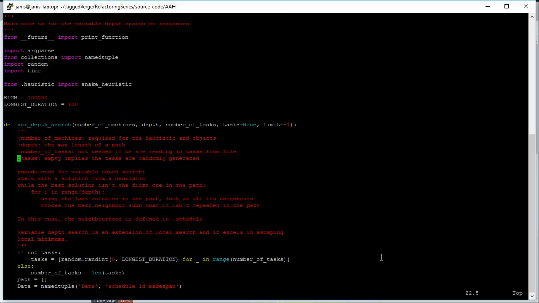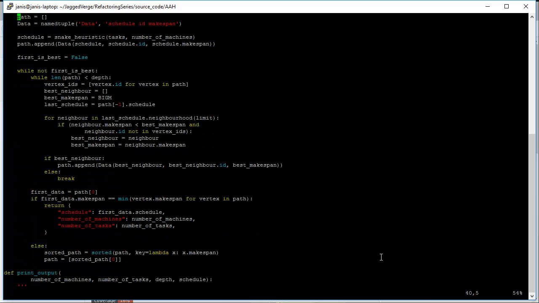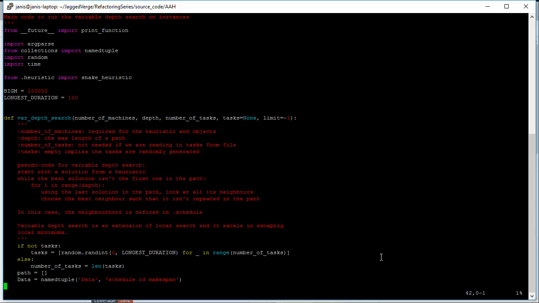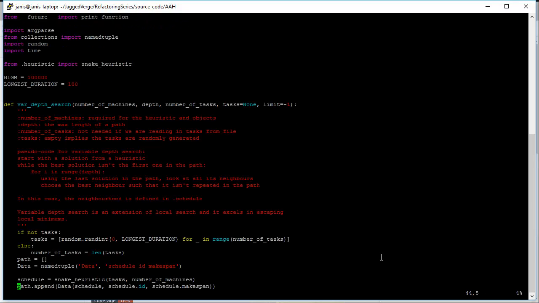Oh, so tasks. The number of tasks is going to be either this number of tasks. This is a bit clumsy. I might leave that in there.